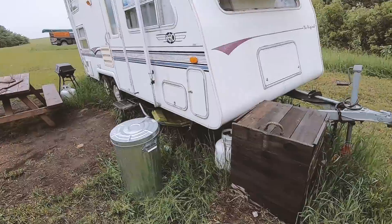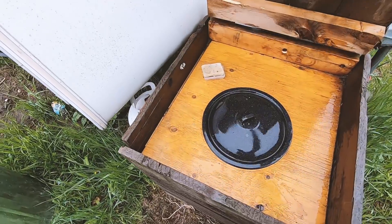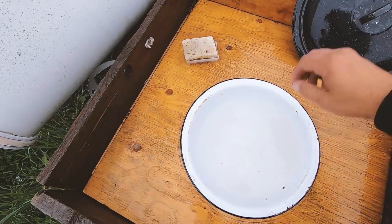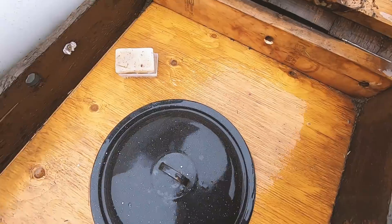As far as washing up when you're done goes, I've built this little wash station just back at the camper in the yard. You just flip that little lid up, and then you've got a little bucket of water and some soap to wash up and clean yourself after your business is done in the outhouse.